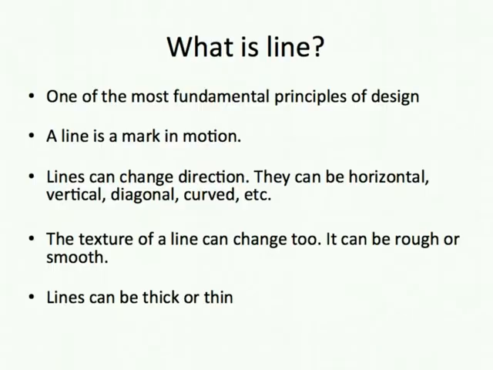What is line? Line is one of the most fundamental principles of design. A line is a mark in motion. Lines can change direction. They can be horizontal, vertical, diagonal, or curved. The texture of a line can change as well. It can be rough or smooth. Lines can be thick or thin.